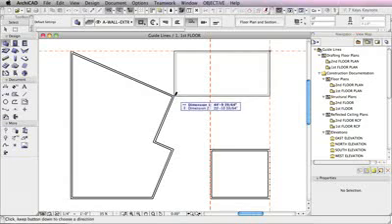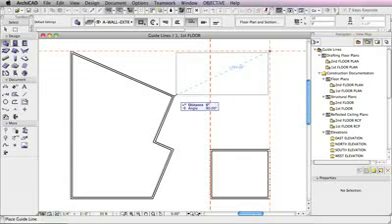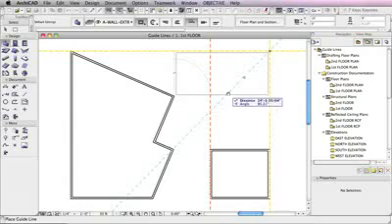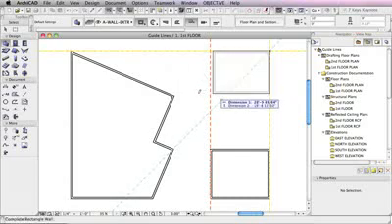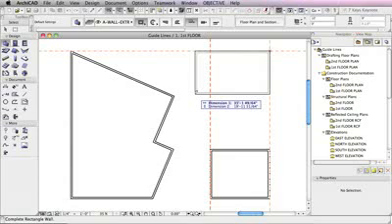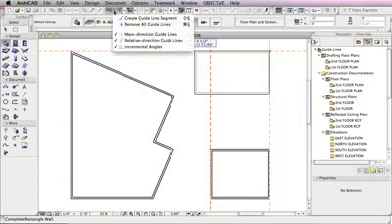Now unfortunately, that Force Guideline Display does not work in this context. If I try to type that key, you can see that it's showing a guideline from the upper right corner, which is my starting point. And even if I gesture to the right or do anything else, it's only showing me guidelines from that particular corner. So I'm going to hit the Escape key, which will cancel the guideline selection, which I was just starting to do. And instead I'll use a different approach. I'm going to go to right next to the guideline icon in the toolbar. I'll use the pull-down menu to say Create Guideline Segment.